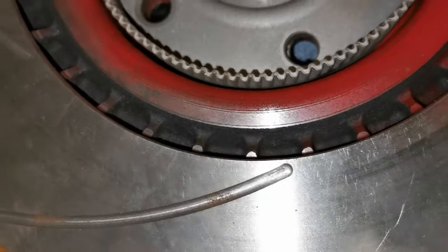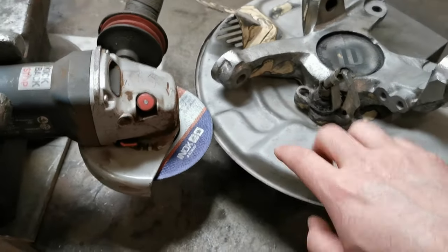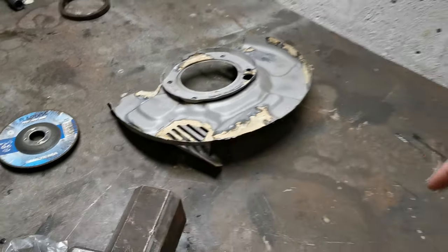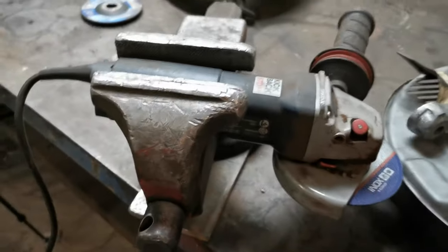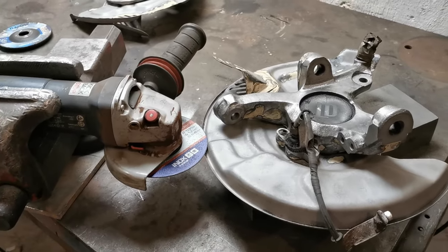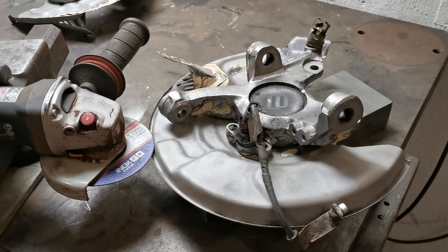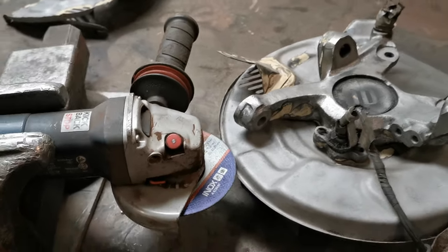It fits. So I want to modify this brake shield to something similar like this, but nicer. And I can't fit it in the lathe, so I have arranged this funny little setup. So I will cut all the way around. The inside will be a bit tricky, but we will see how it goes.